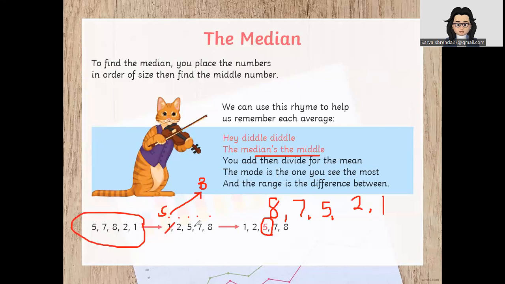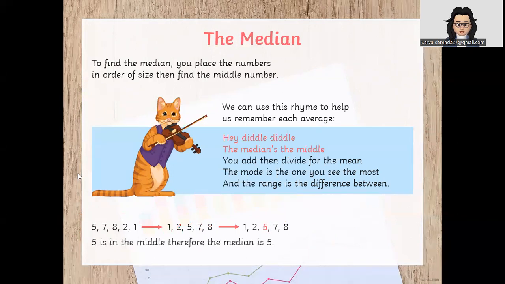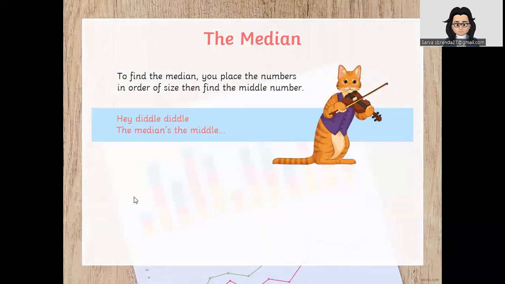I'd use the cross-off method. It's easy. Cross the first number, cross the last number, cross the second number, cross the second last number, and you'll end up with one number in the middle, and that's your median. Same thing, if you're going to arrange the data in reverse order, you still have the same answer. Now, however, what if our data is really huge, or if we happen to have an even number?